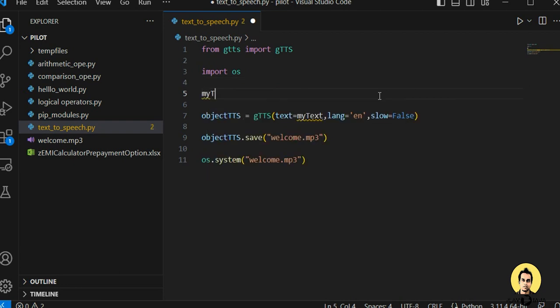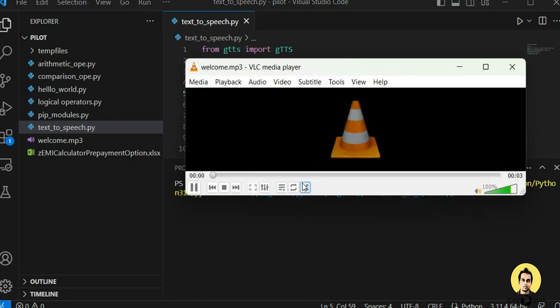I will assign the value of this variable, and let me provide certain other values like: this is from text to speech on Python on Play Java. And I will run it. This is from text to speech on Python on Play Java. Yeah, now this voice is coming.